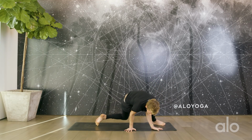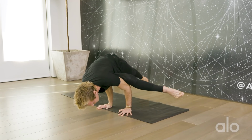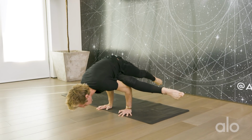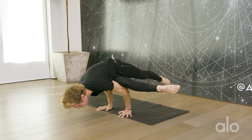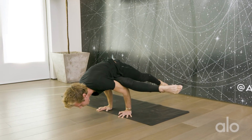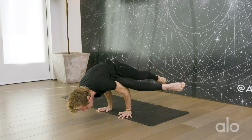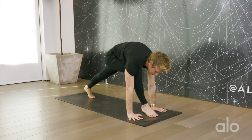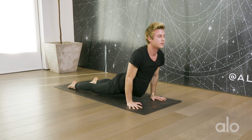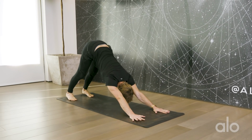Stack the right hip on top of the right elbow, left knee on top of the left elbow, and extend the feet. Finding Kundinyasana B, drop your left shoulder down, right shoulder up. Have a look at me if you're not sure what to do here. Have a play around with this arm balance. One breath, and make your way back. Place the feet down, and step back through a vinyasa, meeting in upward facing and downward facing dog.